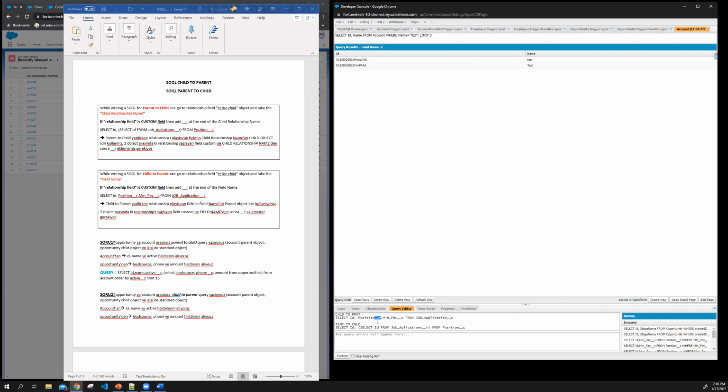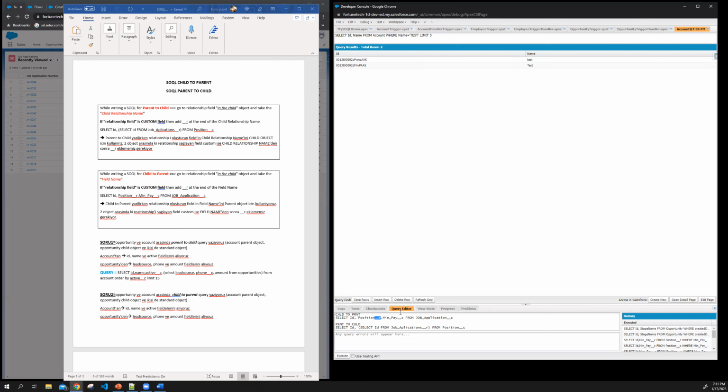So first of all, we don't need to focus on the object type. It can be a custom or a standard object. That __R is not related to the object type.